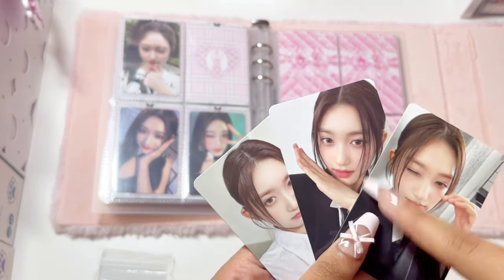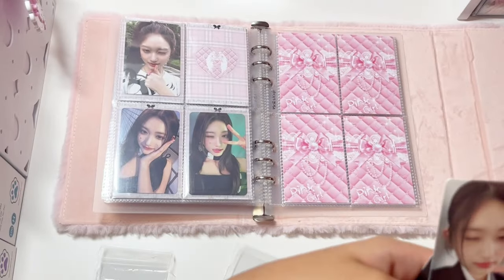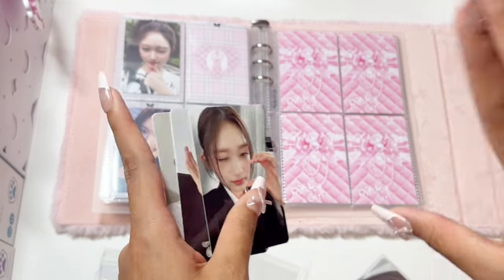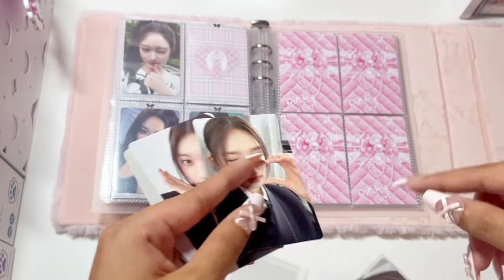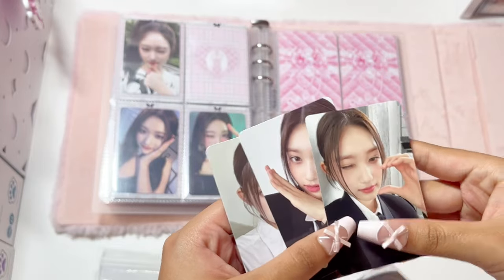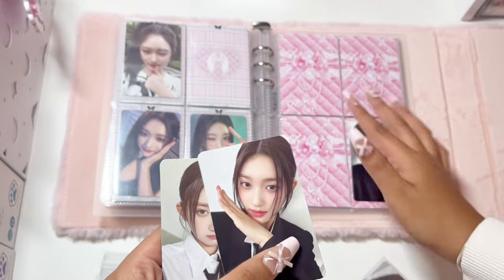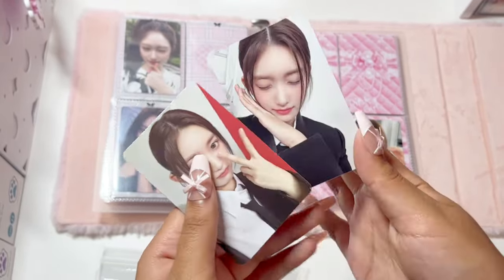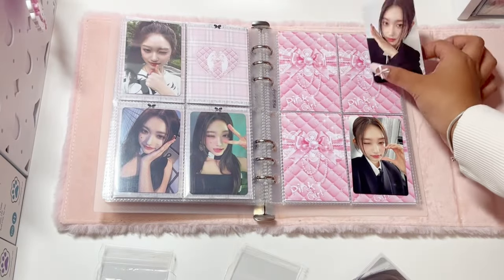Because for example, Yura Yura, the Japanese comeback that ZB1 had, I really love this one. Like little Yujin photo card that was a little gray school uniform with a little balloon heart. It was so cute. I was so upset to find that with Tower Records. So yeah, I'm just not gonna buy any more of those. But this one is double-sided, which makes me kind of sad because it kind of gets hidden. So I'm looking to buy a second one so I can have them both like that.